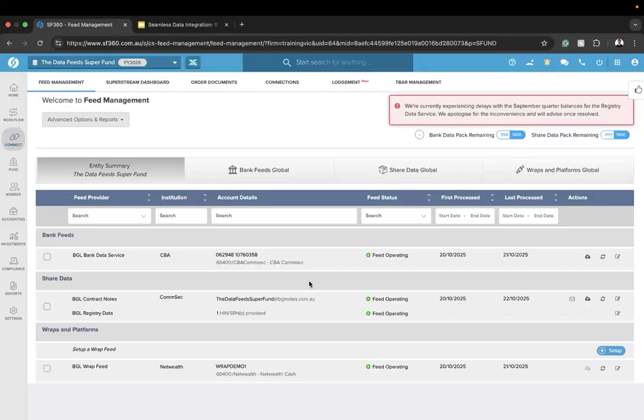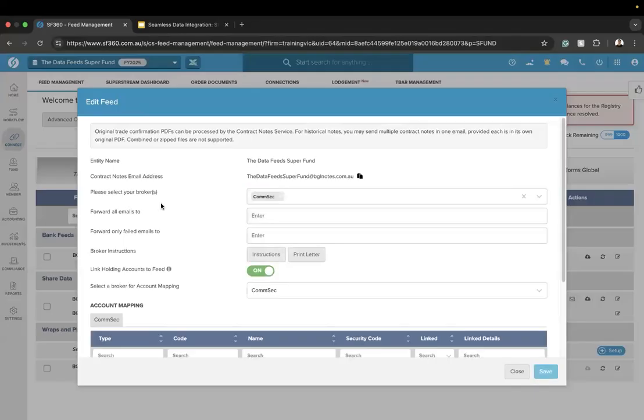Now to set this up on the right-hand side, you'll have a setup button. Now, because I've set this up previously, the setup button isn't appearing there, but this is what it's going to look like, the setup button. I'm going to click on this edit button because that's going to pop up the screen that you'll see when you click on setup. Now, like a lot of the wizards that you see within our softwares, you simply work your way down the screen, answering and filling in all the options that you might have there. So we're going to start from the top.